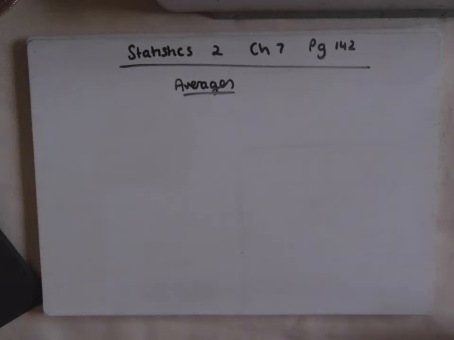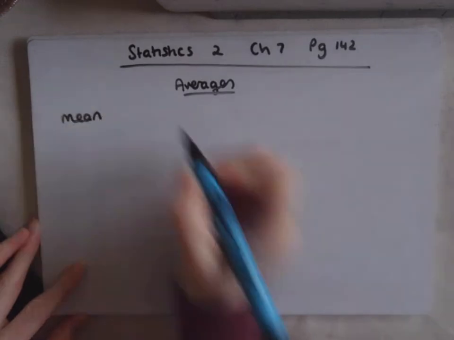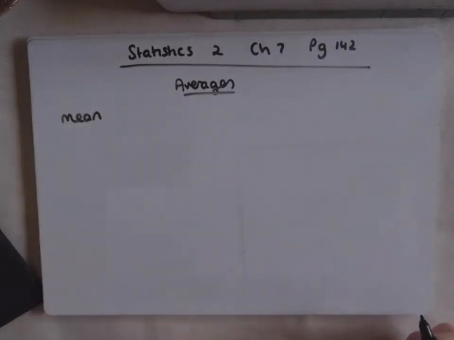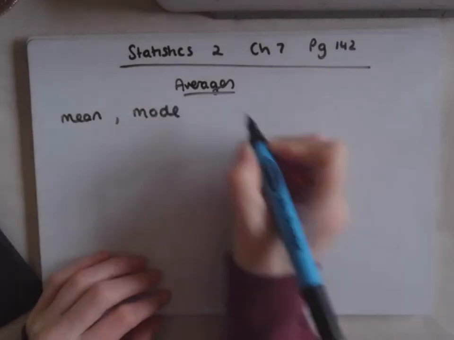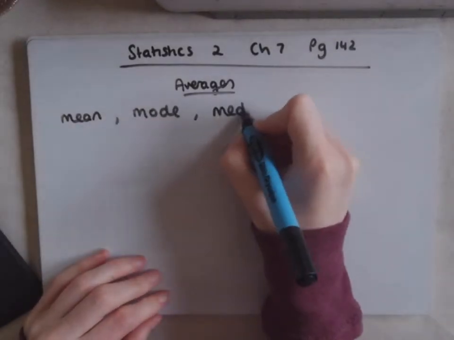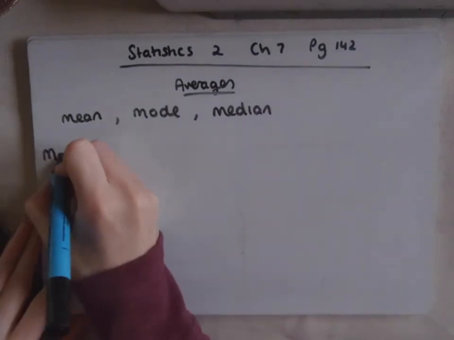We're going to move on now to the second statistics chapter. Okay, so this is all about averages and variability. So averages we've spoken about last year. So you're talking about the mean, which is your typical average. Okay, if I add up all my test results and divide by the number of tests, that's how I get my mean. Okay, the mode is the one that occurs the most, and then you've the median. Median sounds like medium, think of the middle. Okay, so we'll start with mode first.